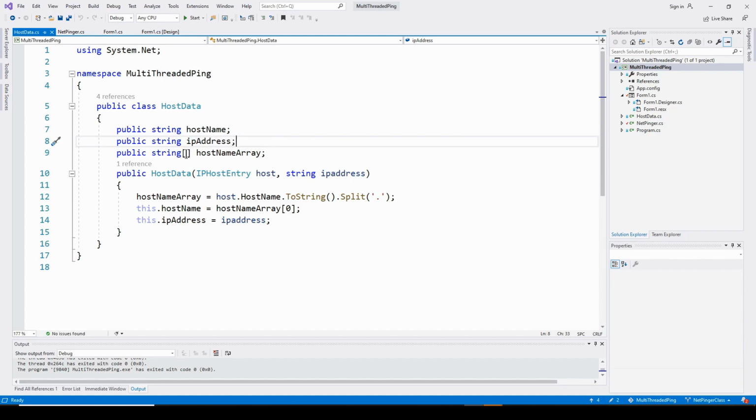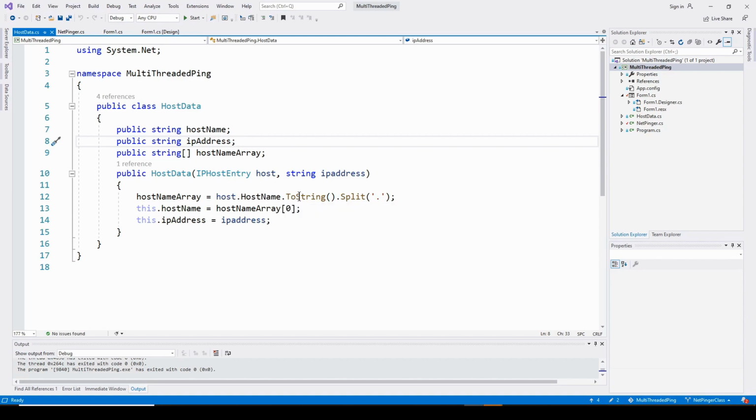And that's about it. The string array is just used to parse the data received from the ping command into a host name, okay? When we do a ping, it responds with what's called an IP host entry, and that has the data. It encapsulates all the data for the host that was found, and we have to parse some of that to get the actual name of the host, right? Like supercomputer and HP Envy.